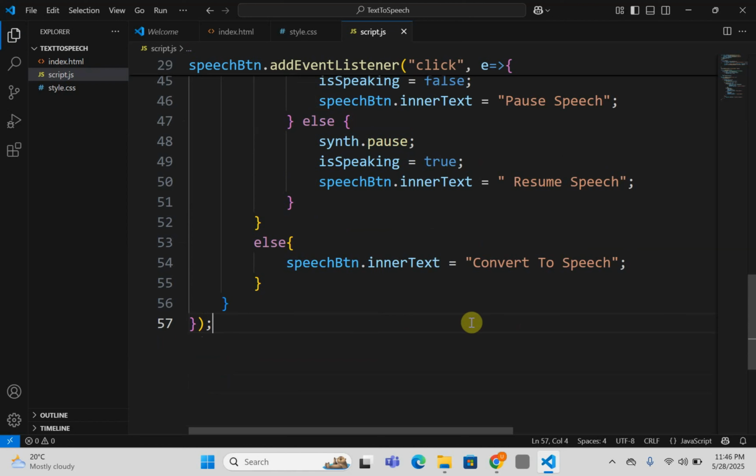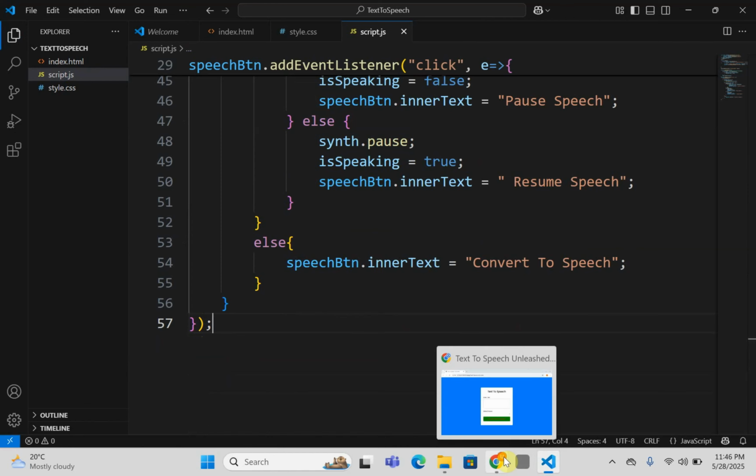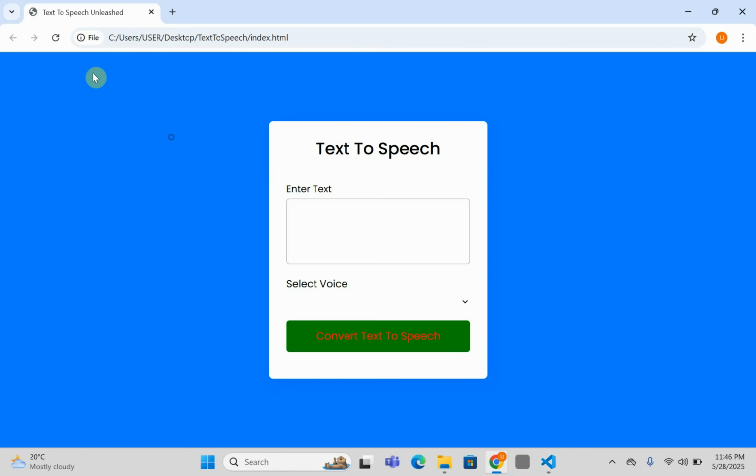Let's save and let's try to reload applications. Let's write hello. Let's try to check on this. So guys, what is the issue? Let's check. Let's try to find the issue.